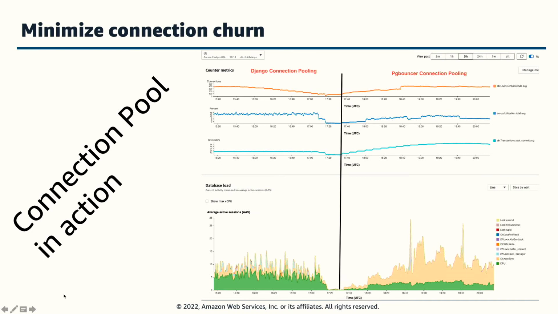So really setting an upper limit on your connection pooler is good advice, and not just for buffer content locks, but in general to reduce any type of contention on your database. So what we see here is actually an example of how a connection pool can help you, regardless of buffer content locks, right? You can see that there are not so many buffer content locks in this case. We're going to look at another example in the next slide.